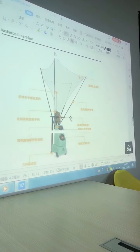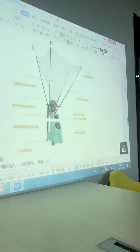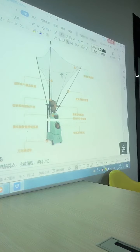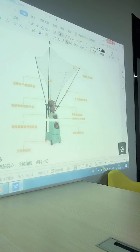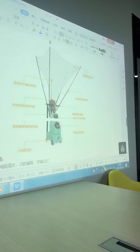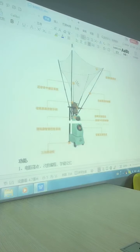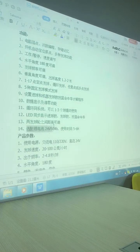So what's next? You can see here this is a basketball machine. For the basketball machine there's a bigger system, which I will introduce after. You can have a look at how it works. You have a very big basketball net here to catch the basketball while you are shooting and the ball falls down, and the ball will be collected here. Here is the shooting hole, so you can get the ball from here. So this is the look of a basketball machine.